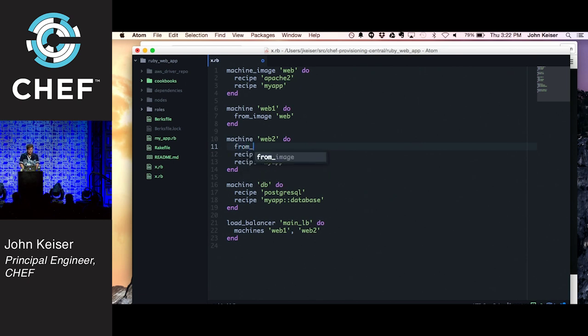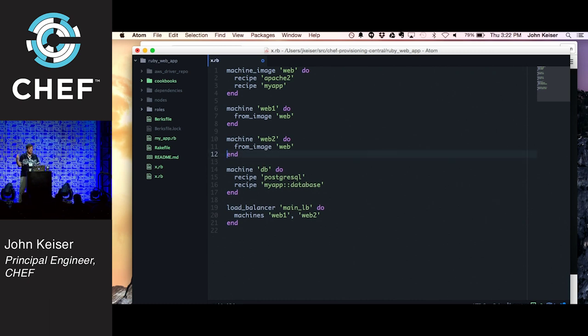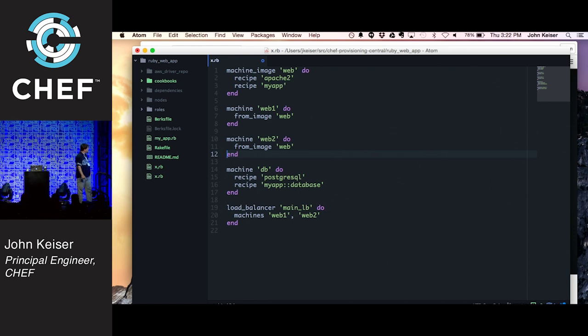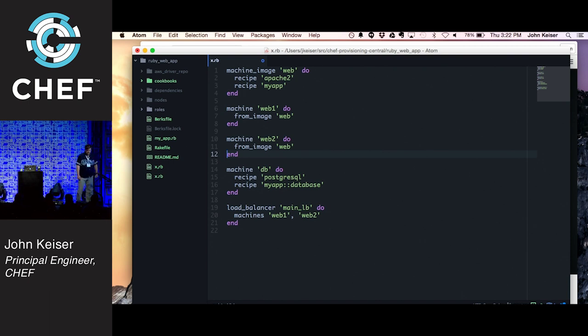It's going to do the configuration, and on that machine, then it's going to save it off into an image. And then these machine directives are actually going to take the image that you created before and bring up machines from them, so that you don't have to redo all the configuration that you did before. It can help particularly if you want to make base boxes with apt in them, because that can take a frighteningly long time.